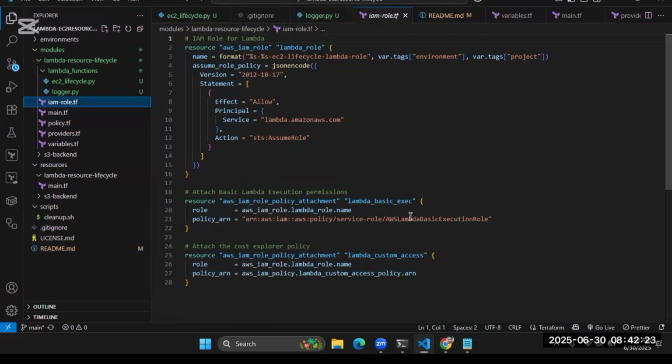It also has basic Lambda execution permissions here to execute the Lambda function. So this basically provisions the Lambda role, right?